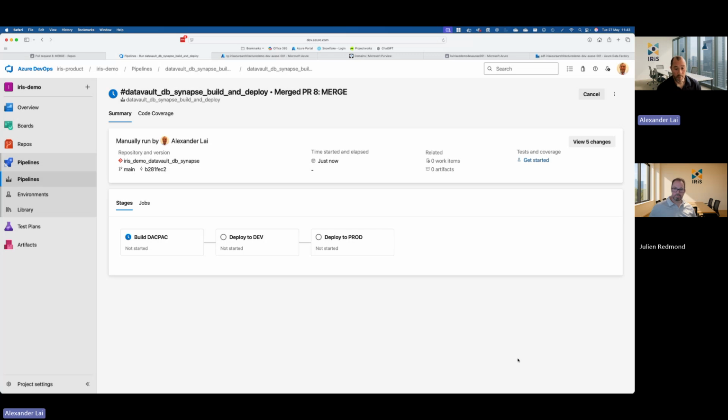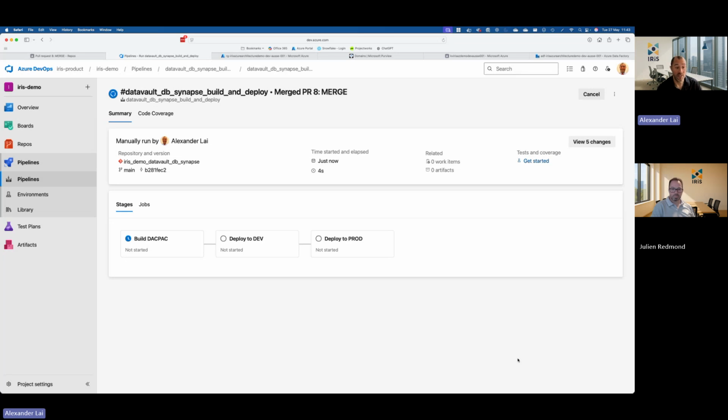So this is our pipeline, and this pipeline is created using YAML code. Won't go into what that is, but it's pretty easy. There's loads of templates online or even with Microsoft themselves that you can literally just copy and paste and change your database names and so forth. What we're looking at here is there are 3 boxes at the bottom, 3 stages or jobs.